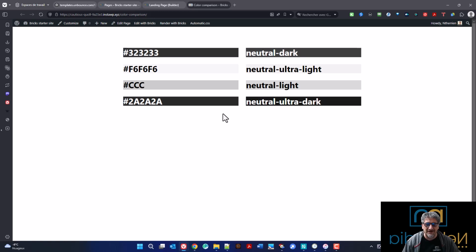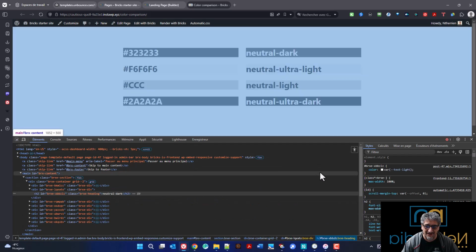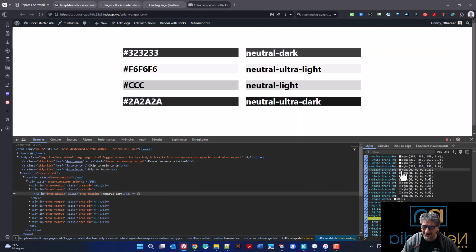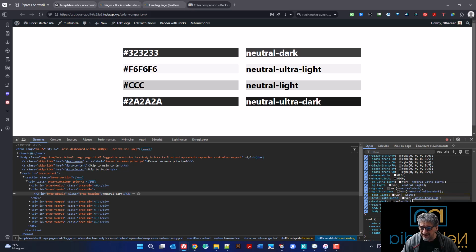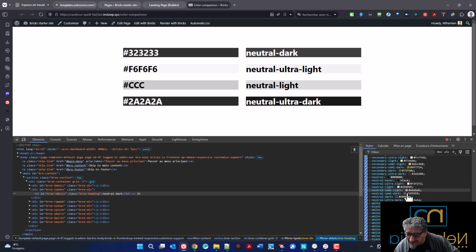So for me, that would be enough. I would simply use it like that. But for some people, sometimes they need to have exactly the right color, because it's a branding color. If I click here, you see that the light here is, let's go with the neutral light. Neutral light here, and then click on the right one. So D9, D9, you see here. So all of those are pretty close.